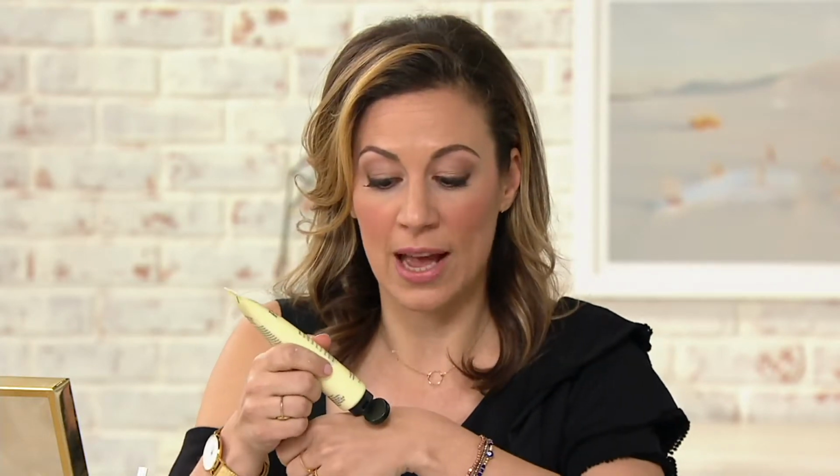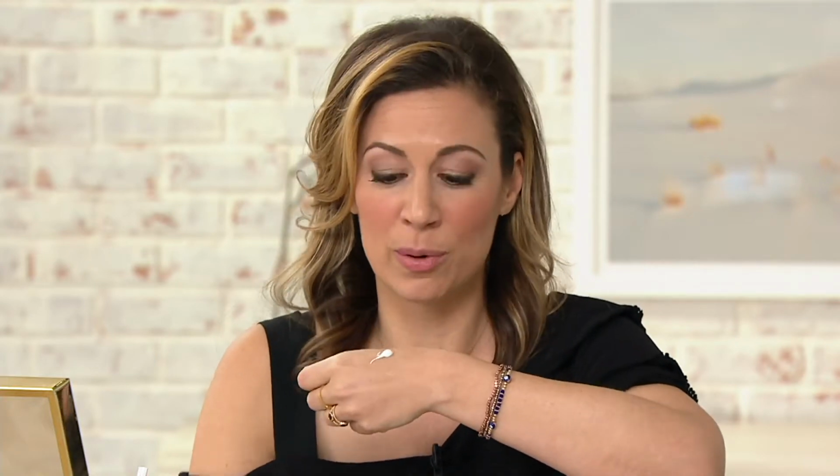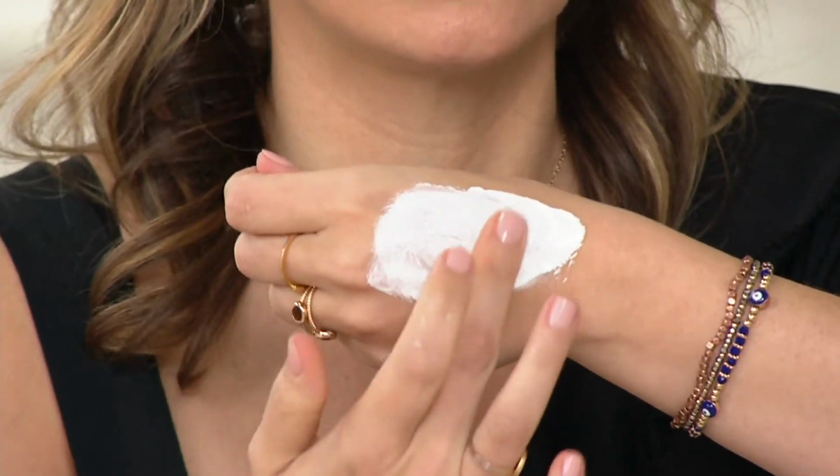All right, so Kat, this would come home to us every 60 days. So are we assuming it's a 60-day supply, or is it based on how often we use this? It's how often you use it. We don't suggest using it more than once a week. I say listen to your skin. If you're seeing that you have more visible blackheads, up to 2 times max, but you see a little bit goes a long way. And it's because it's super blendable, so you don't need a ton of it. That one little area right there could cover basically your chin or your nose.